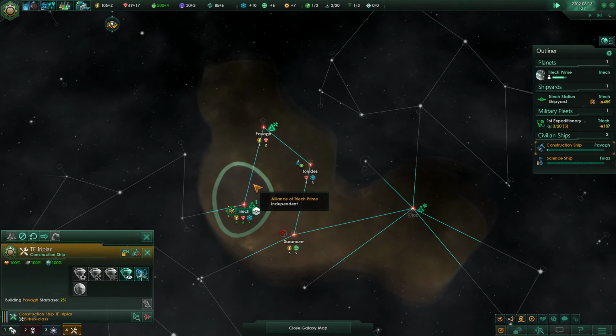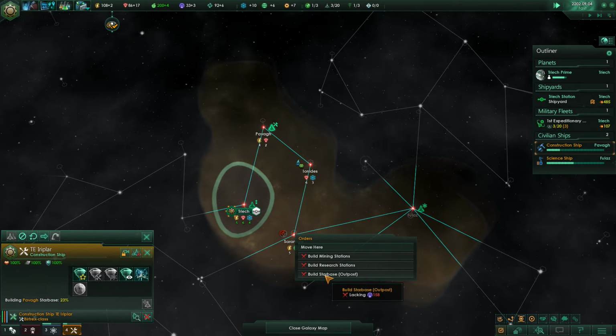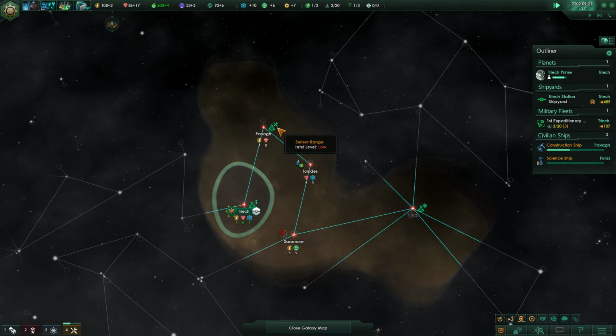So the way to expand your territory is to build star bases. It's cheapest to build star bases in directly hyperlane adjacent systems. The further jump you make, like this one costs 158, whereas this one costs 94, whereas this one will cost 30. It doesn't really cost 30, I'm already colonizing it or building a starbase there.